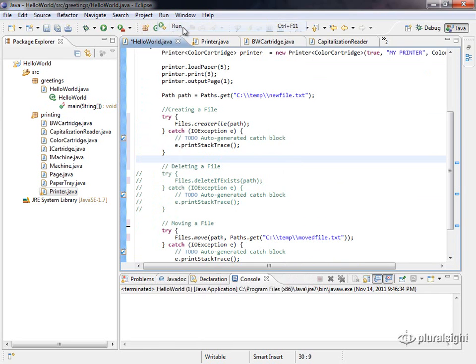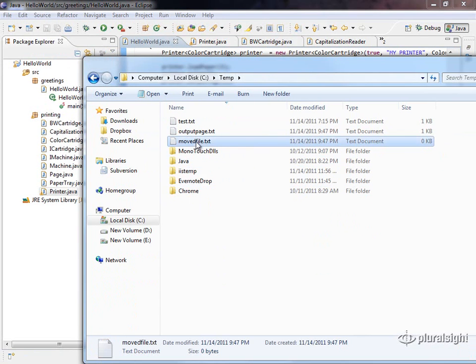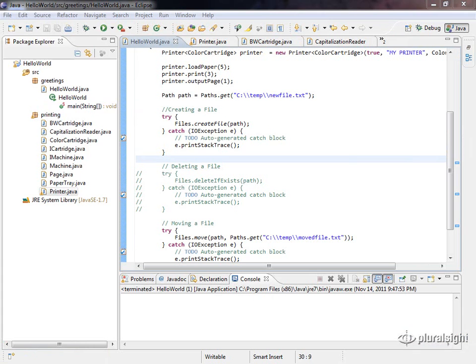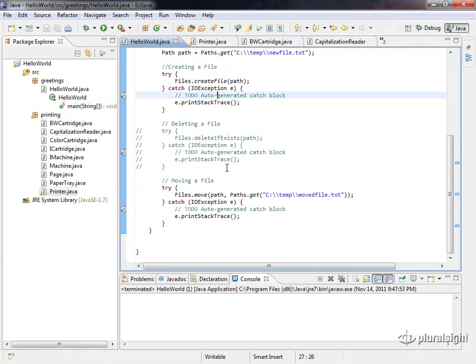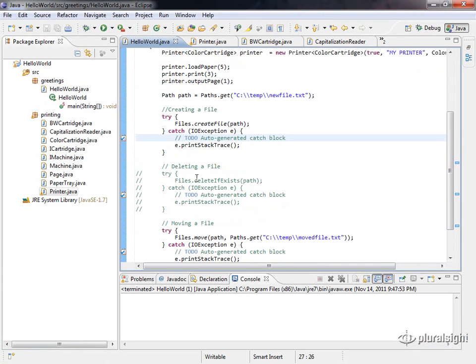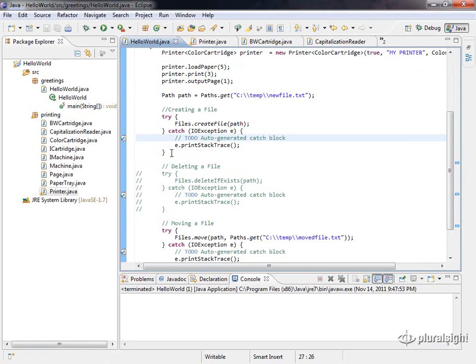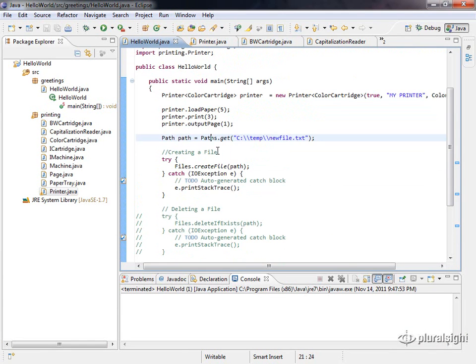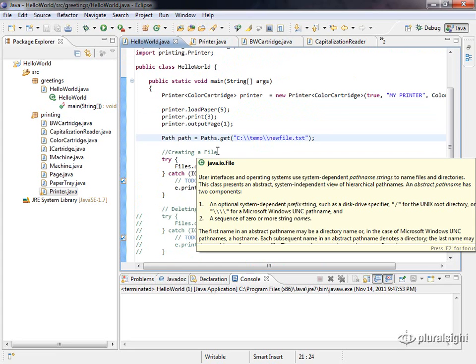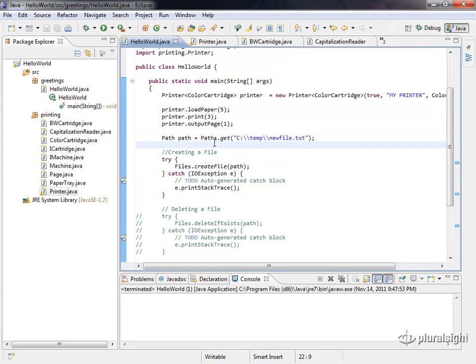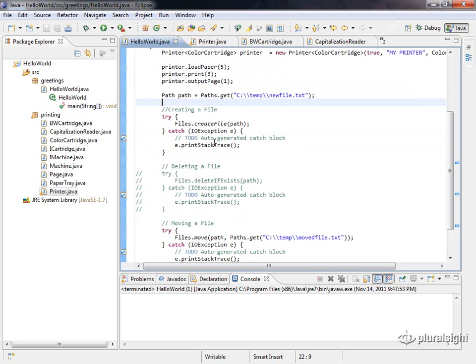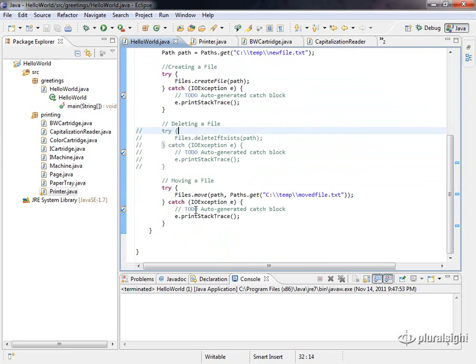So we'll go ahead and run this whole thing. And then when we look in our temp directory, you can see now we have this moved file.txt. So that's it. Those are the basic operations here. With the Java 7 API, there are also a few other things you can do that have been added to more easily handle directories, managing directories. You can do a lot of these same operations against directories instead of files now. And this Path class lets you combine paths together and things like that. A lot of the functionality that you would need on file systems that really didn't exist before in Java. But here are the basics: creating, deleting, and moving files.